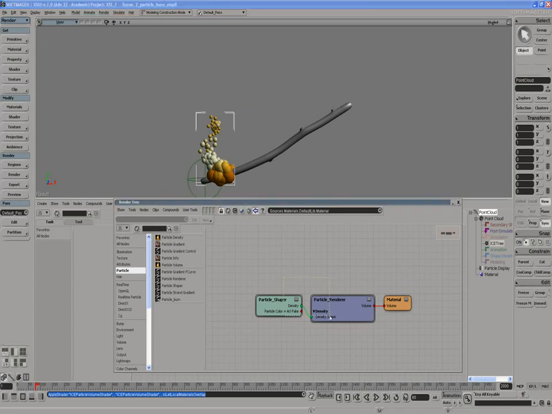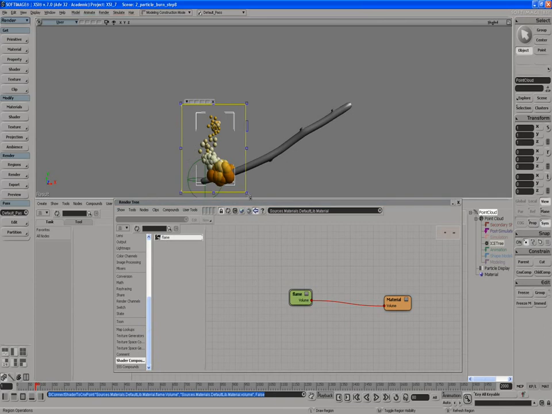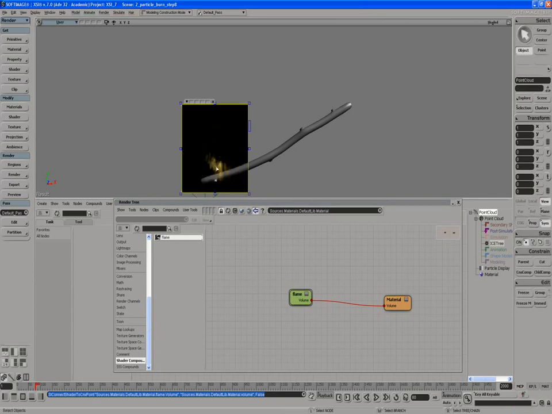We're going to bring our example one. So I'm just going to delete these two nodes and find my shader compound flame and just hook this one in. And this is going to be an important thing to know about particles, and I've seen this happen several times, and our beautiful flame we created earlier has turned into nothing more than a couple of yellow splodges.